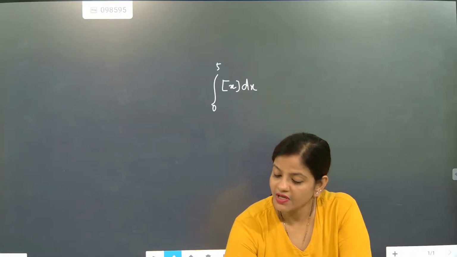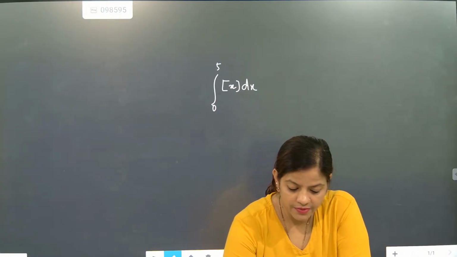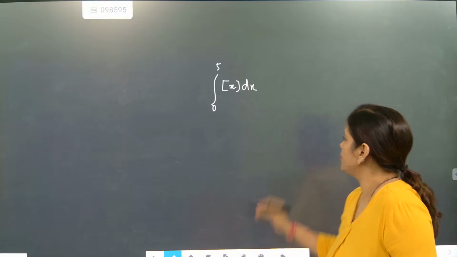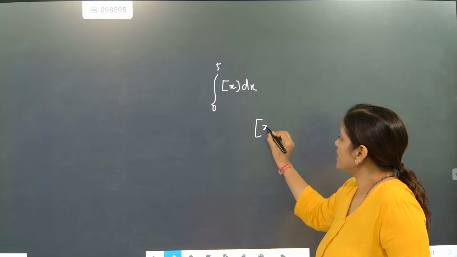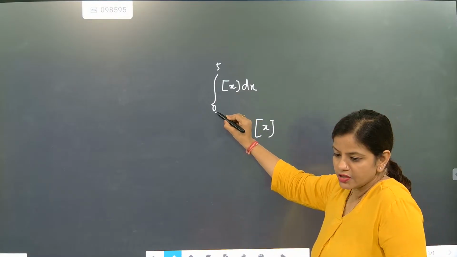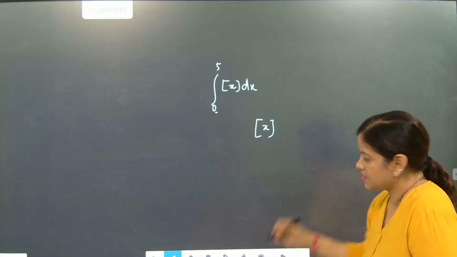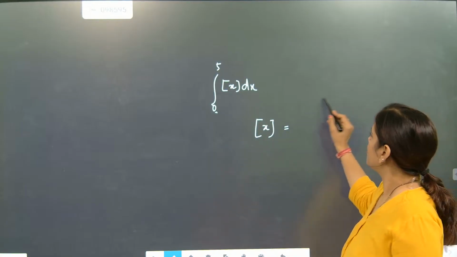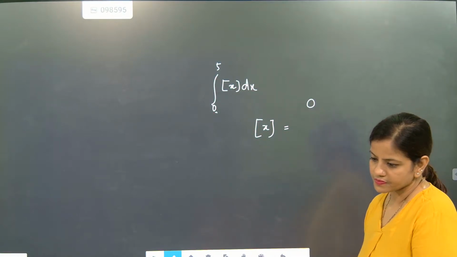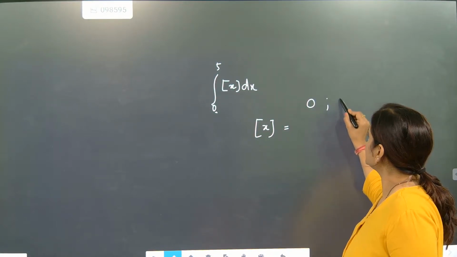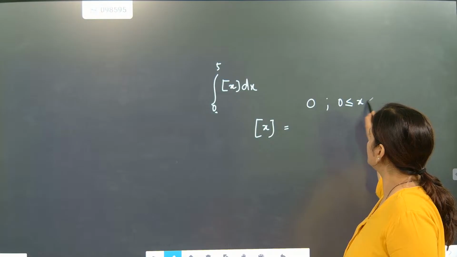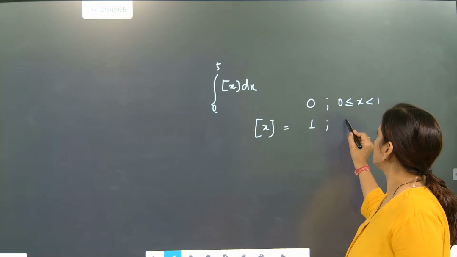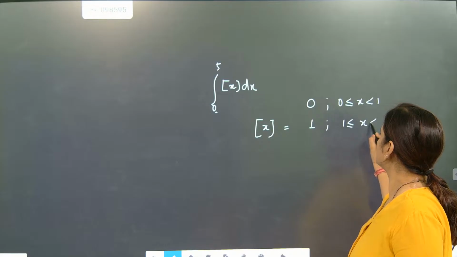Last time when I explained greatest integer of x, see, one small technique I am teaching you. This is greatest integer of x. Its limiting points are 0 to 5. Make a bridge. How are you making a bridge? This will become 0 when x value is from 0 to 1. Now the value will become 1 when x is from 1 to 2.